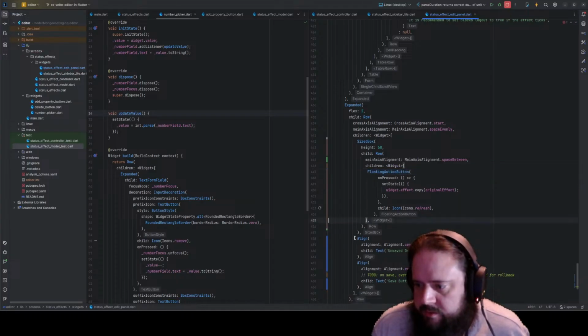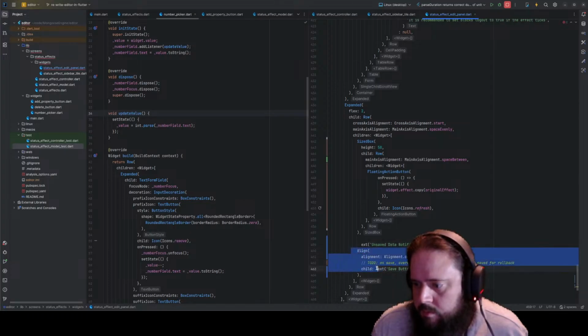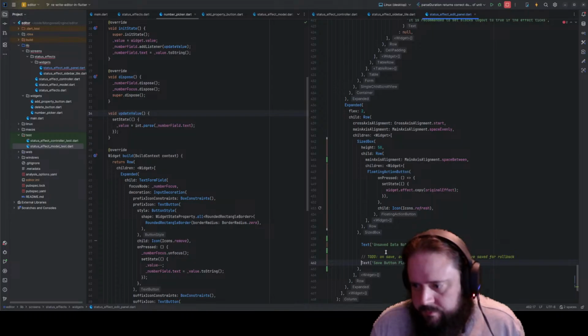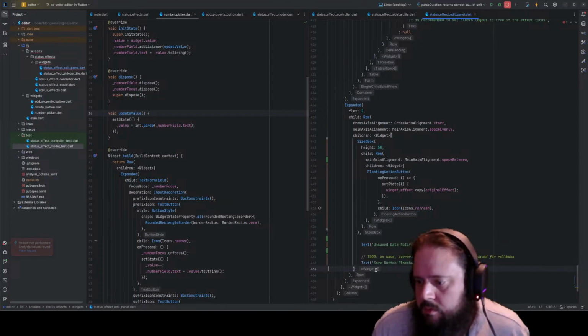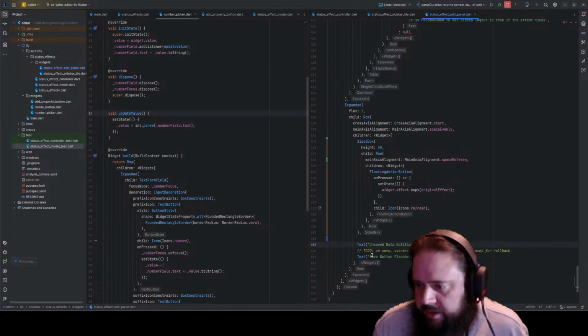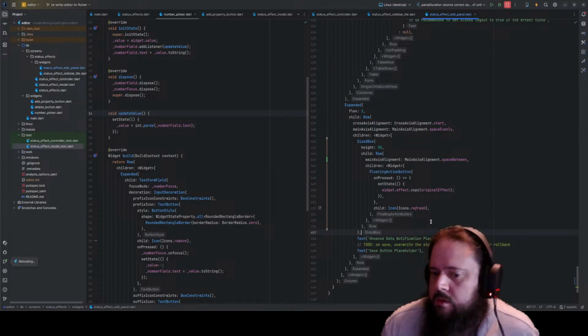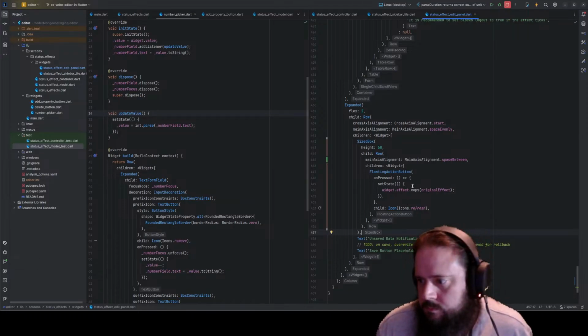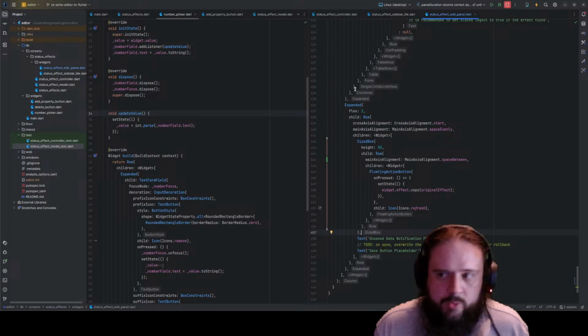We're going to take them out until we know that we need them. I want to delete that. If we need them, we will add them back in. But we're going to move this up into there in a second.